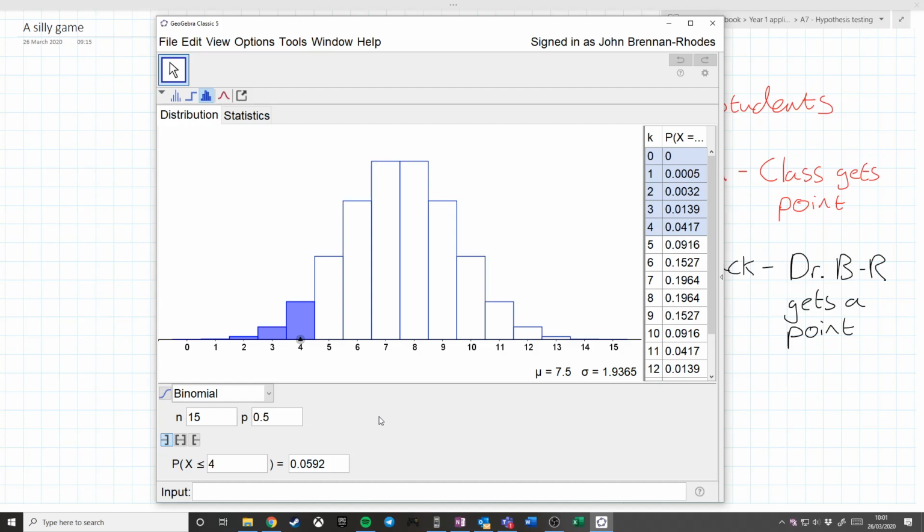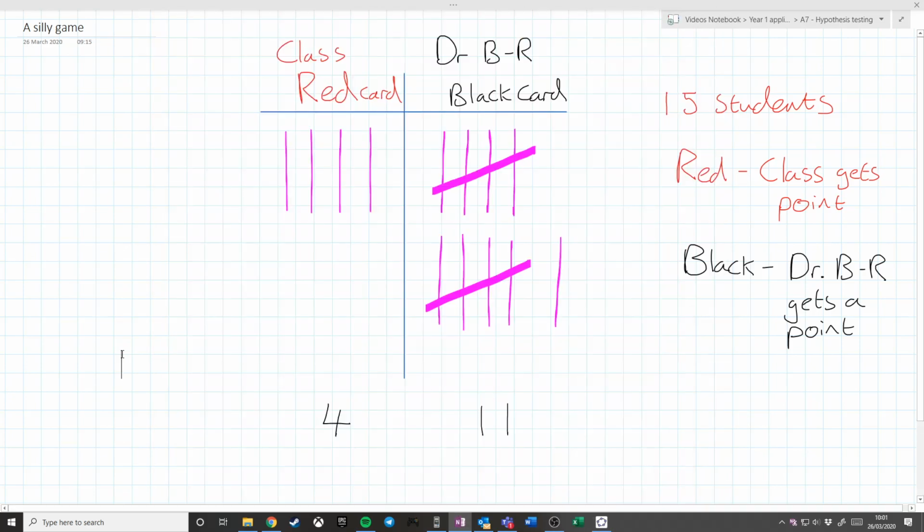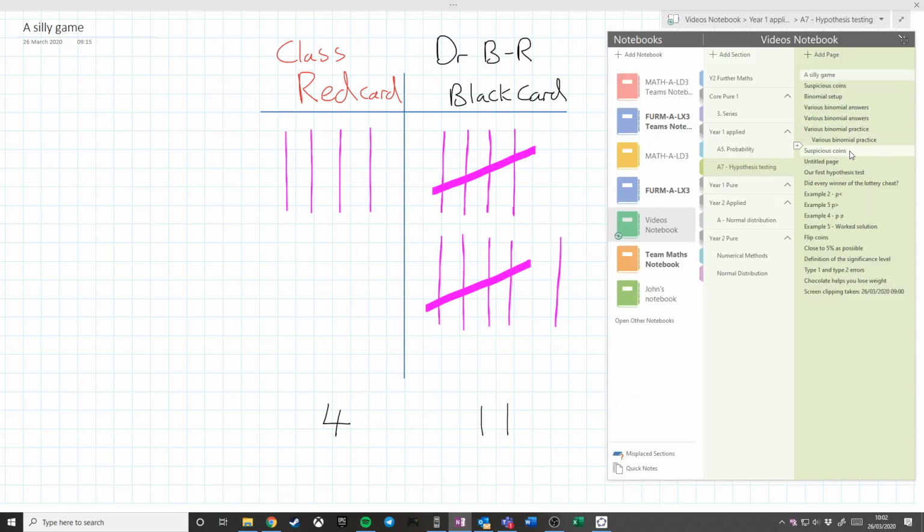That's exactly the calculation that we just did. That's why it relates. So what you would work out is that 3 and below was the right value. Those are the values you'd accuse of cheating. It's called the critical value, would be 3. And any value greater than 4, you would say, that's not weird enough. I can't accuse you of cheating. So the conclusion is, this isn't weird enough. You can't accuse me of cheating. I might be, but you can't accuse me of cheating.